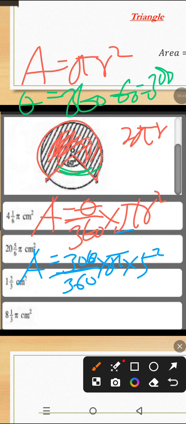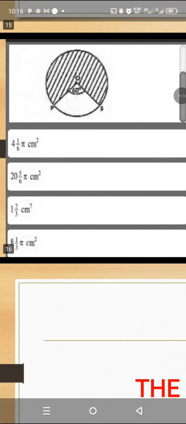That is exactly what the examiner is expecting you to do. So when the question had asked for the area of the unshaded portion, that means our fraction would have been 60 over 360. So the angle involved is what you use to calculate the fraction. Fraction is out of total. So that's it. So let's calculate it and see. Let's go to our calculator.